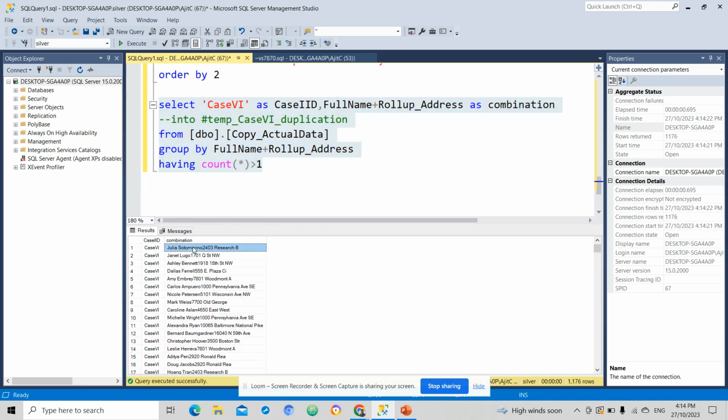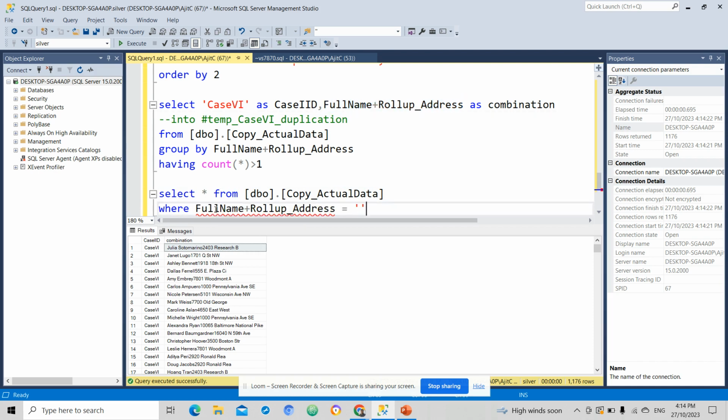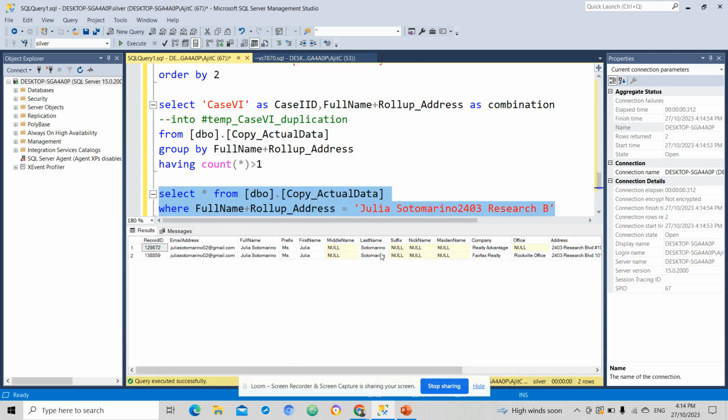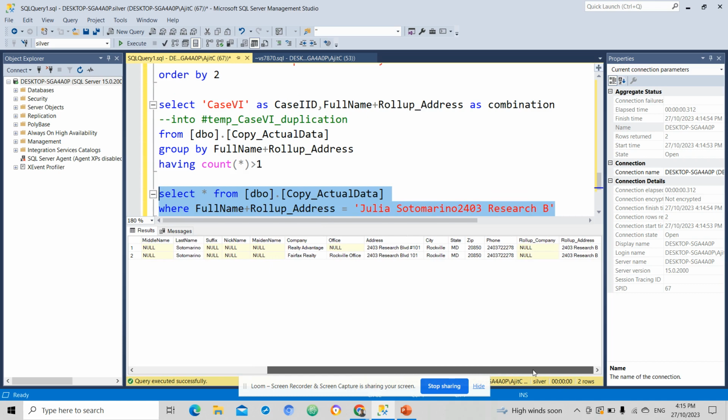Okay, so if we look at this example, what we can see is the address for this person.